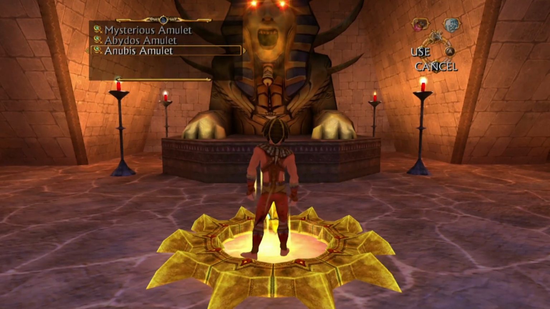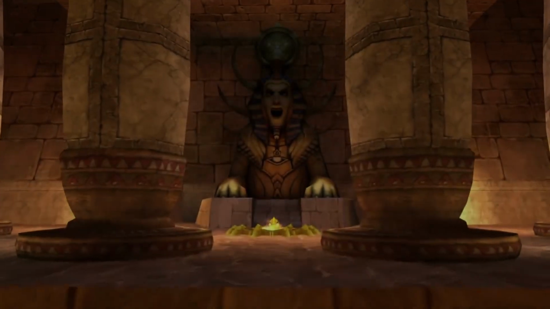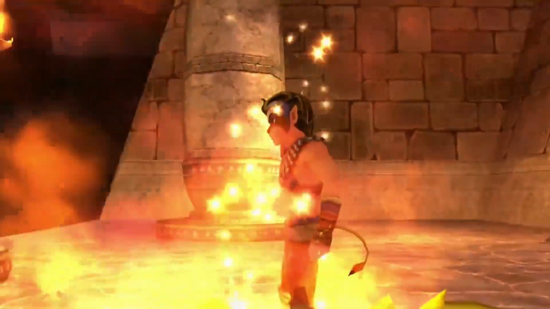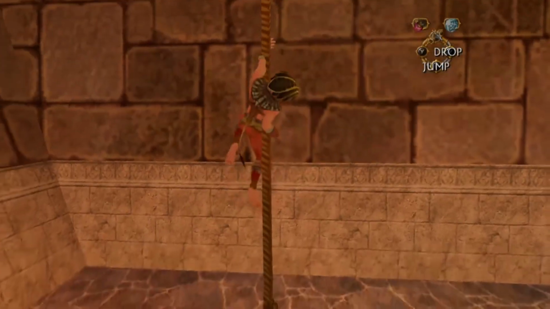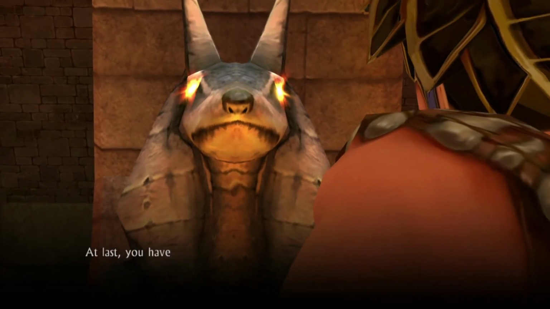So let's go there. Climb this rope, and you'll see once we get on this platform, this is where we have spoken to Anubis before.